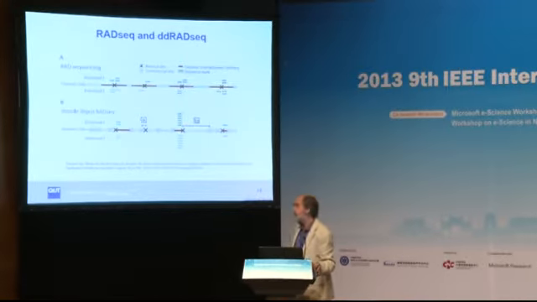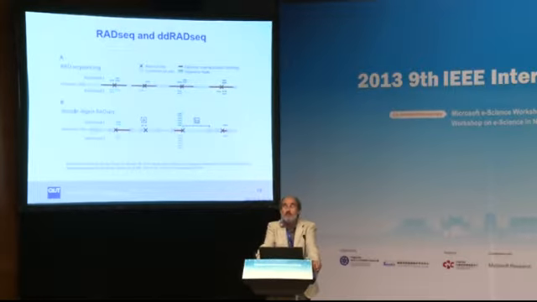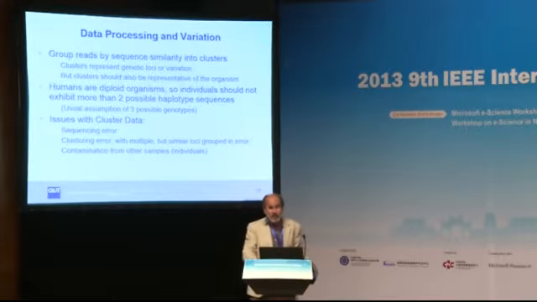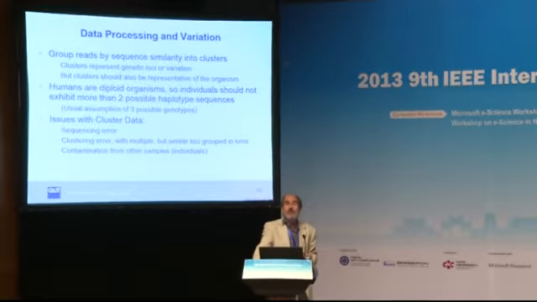And so by having the use of restriction enzymes at both ends, you're able to control the cut that you're making in a much more refined sort of way, and hence reduce the complexity of the data analytics problem that comes later on. The essential issue here then for data processing and variation that comes in is to group the reads for the individual cuts by sequence similarity into clusters. But we need to ensure some reliability, and we need to ensure that we deal with appropriate throughput.